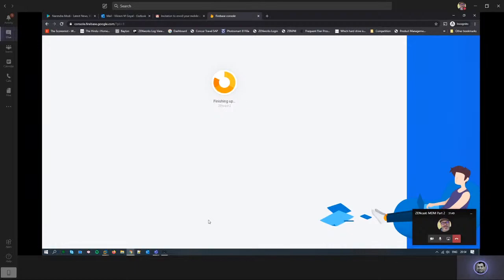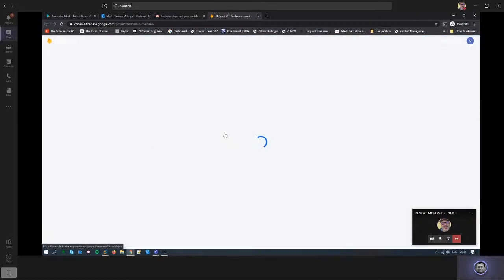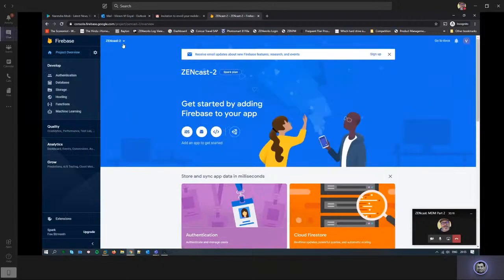Essentially what I'm setting up is ZENworks talking to the Google service, so I can communicate back with it, and through that, communicate to the device. So the first step is to set up Firebase Cloud Messaging. As a part of that, I first need to create a project over here. That was the project I just created. So this is my Firebase Cloud Messaging project. Okay, so far so good.